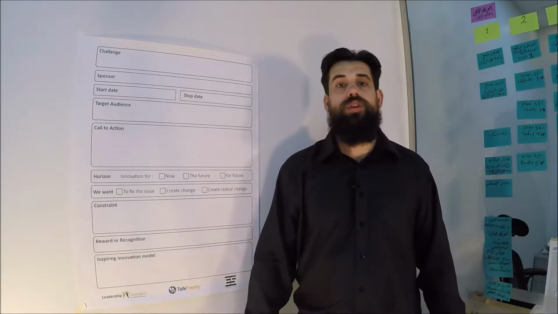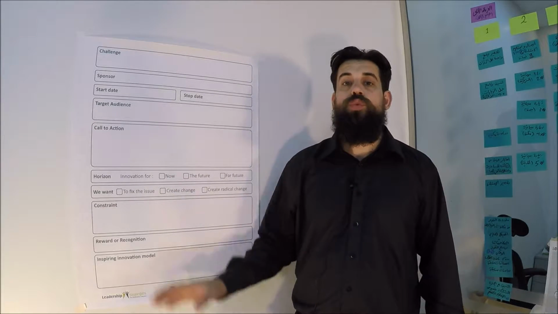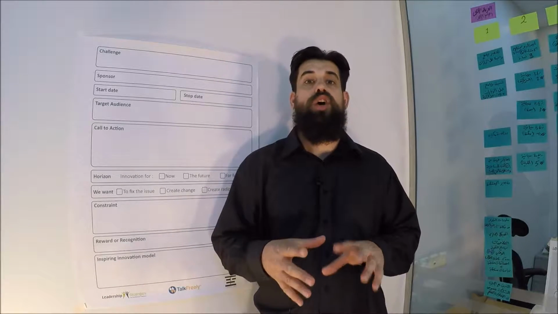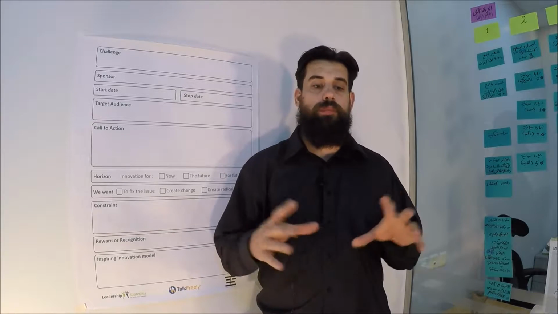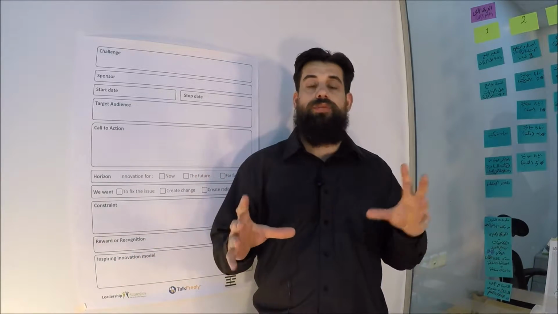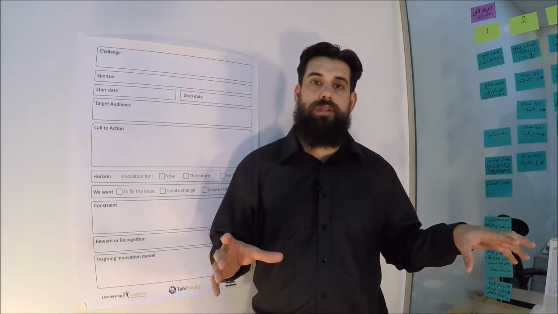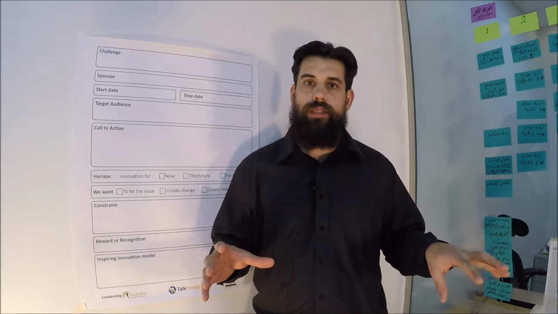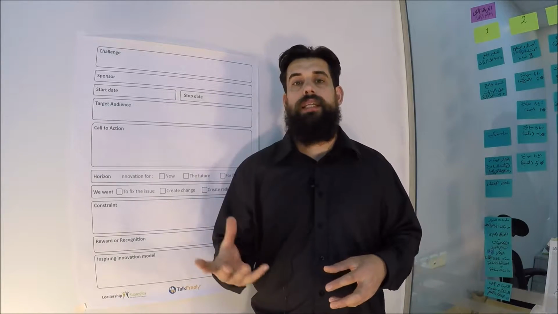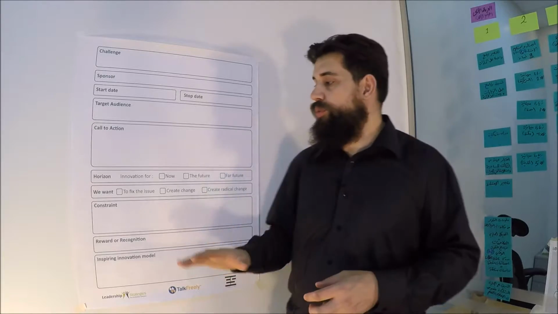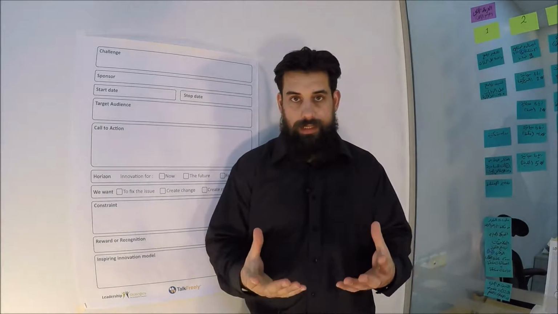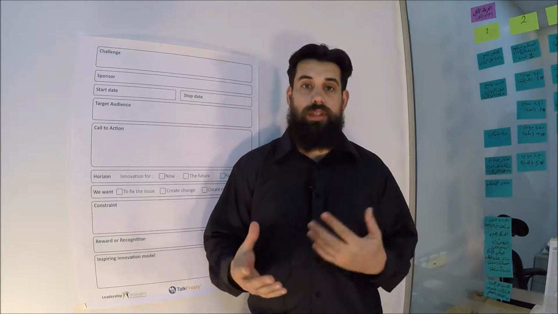This tool is called the Challenge Profile. It is one of the 21 tools that you use during the complete process of innovations, which is in four phases. The first phase being the challenge identifications. The second one is about ideations, converging ideas, and finally prototyping and testing. So with this challenge profile, we are at the very beginning of the challenge identifications.